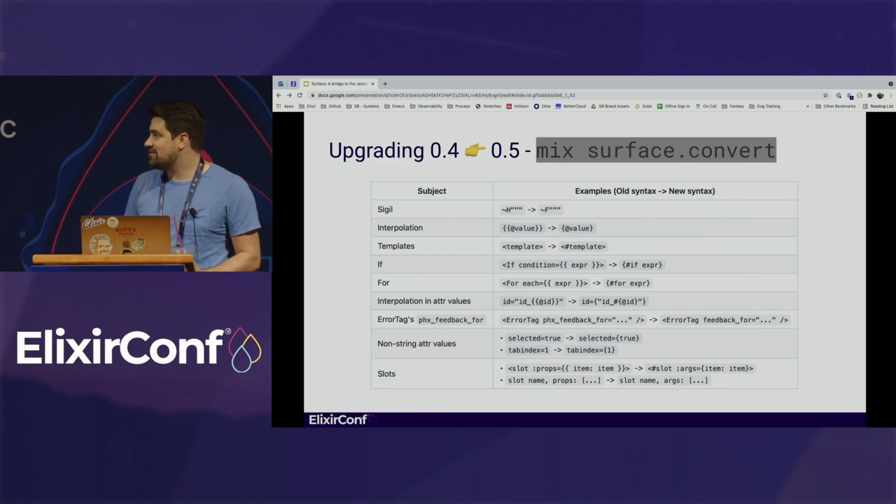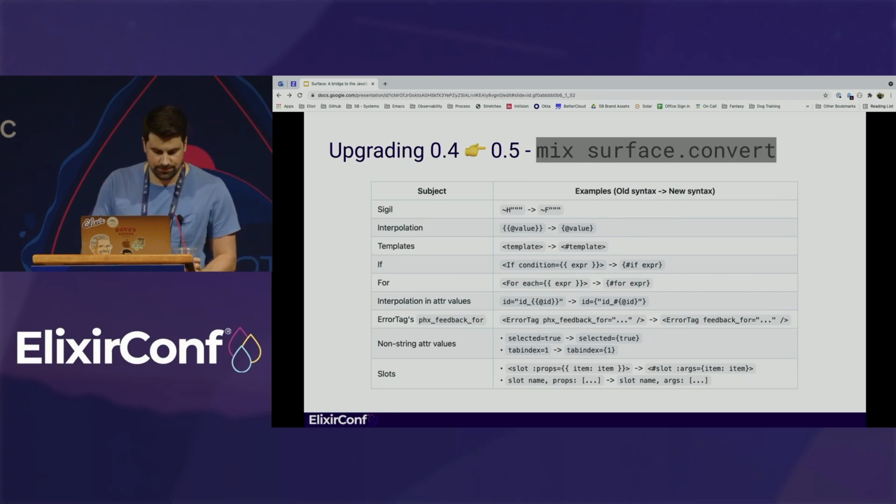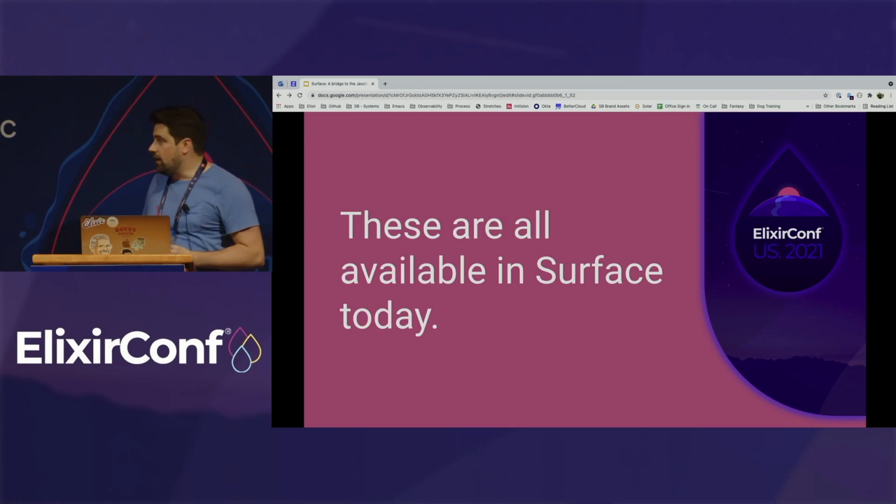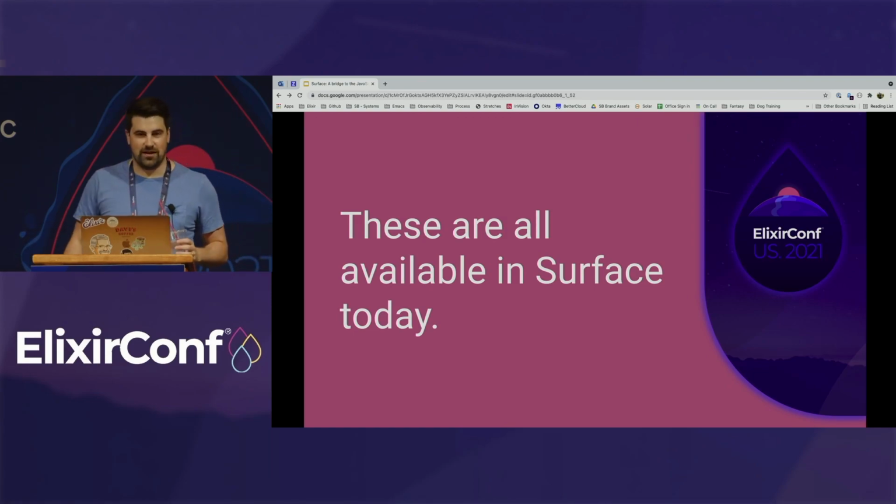We did this at SimpleBet, and it was the easiest thing I've ever done. And this is really about the ethos of Surface, which is making it easier to work with and to provide tooling for cases that would be otherwise tedious. So these are all available in Surface today, and that's really exciting because these are really powerful features.